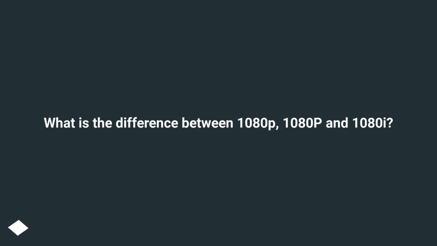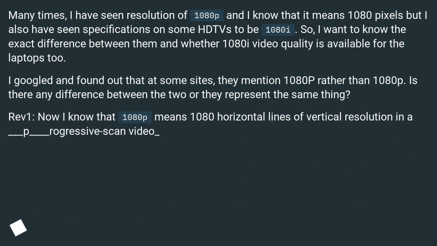What is the difference between 1080p and 1080i? Many times, I have seen resolution of 1080p and I know that it means 1080 pixels, but I have also seen specifications on some HDTVs to be 1080i. So, I want to know the exact difference between them and whether 1080i video quality is available for laptops too. I googled and found out that at some sites, they mention 1080p rather than 1080i. Is there any difference between the two or do they represent the same thing?